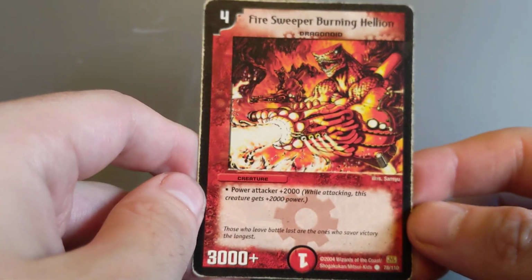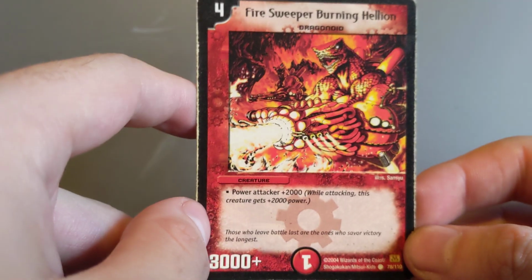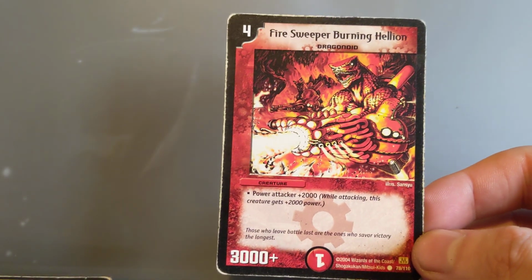Fire Sweeper Burning Hellion. There's actually a figure of this guy. Power attacker plus 2,000. While attacking, this creature gets plus 2,000 power, 4 cost 3,000. That's really solid. Very solid standard card. I'm surprised I didn't see that in the fire deck from yesterday, actually, because that's very good.